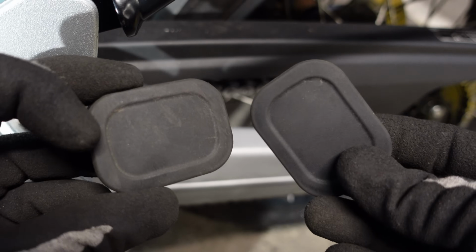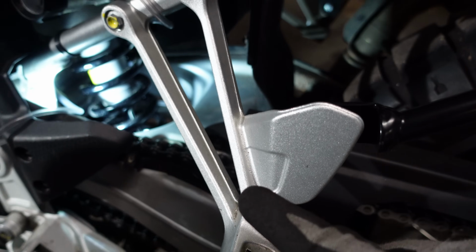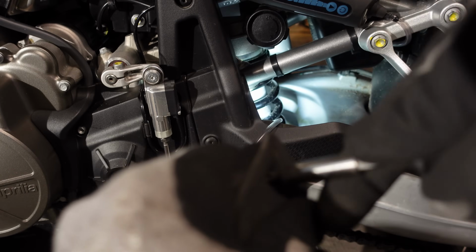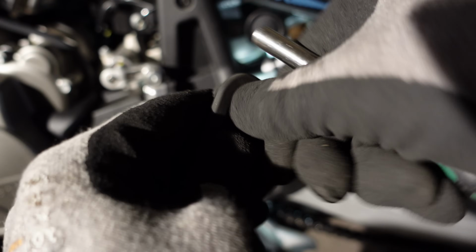So now I've got two rubber bungs and a hollow swing arm with a hole at the back and a hole at the front. Perfect for running a pipe through. First of all, I'm going to poke a hole in this bung. So it potentially means I'm going to have to buy a new bung if I ever use this bike without the chain oiler, but no great shakes.